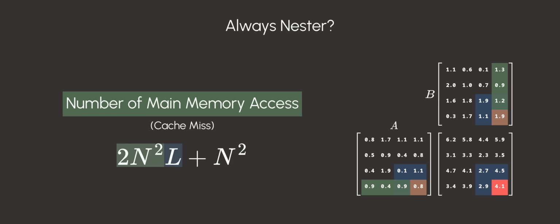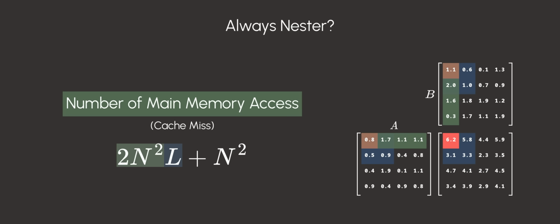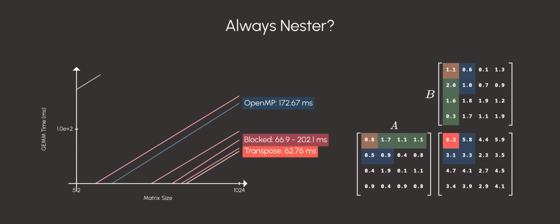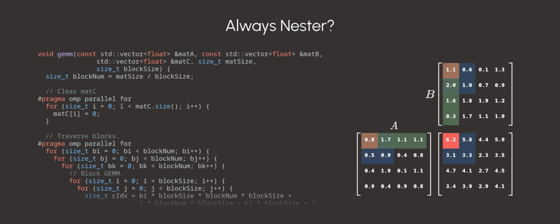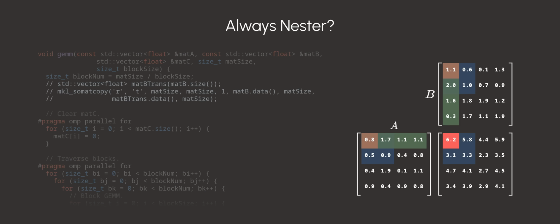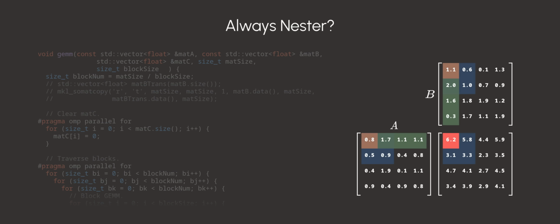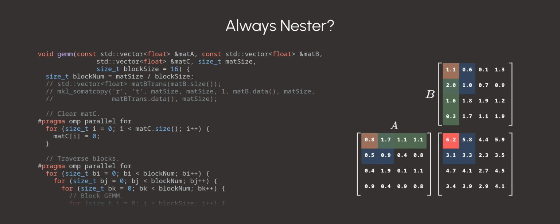On the other hand, selecting a block size that's too large to fit inside a cache may negate the advantage of using blocks altogether. In practice, different machines may prefer different block sizes, and the only way to find the best block size is through experimentation. Another important difference between the blocked GEMM and transposed GEMM is, well, we don't need to transpose anymore. Our goal is to fit the entire block inside a cache. Moreover, people often tend to choose block sizes that are an integer multiple of cache line length.